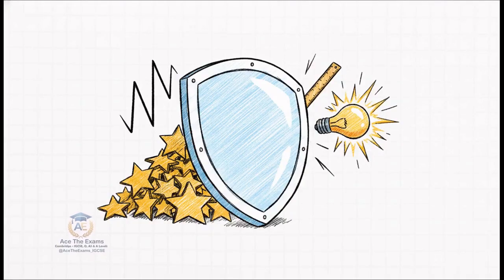To stop that from ever happening to you, you've got to build a bulletproof shield for your hard-earned calculation marks. You need to run these final answer practical checks every single time. Are your units present? Are you using the correct significant figures? If it's a graph, are your scales actually accurate? Have you checked for uncertainties? And honestly, most importantly, have you verified the reasonableness of your answer? I mean, if you calculate the power of a standard light bulb to be 3 billion watts, you need to catch that mistake before the examiner does.